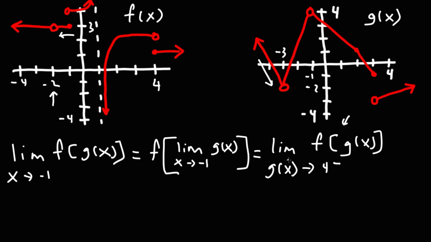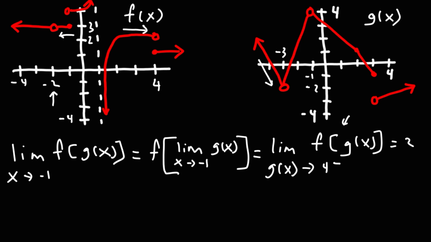So g of x will be the input of f — it's going to be the x value for the f function. So here we're approaching 4 from the left, not from the right. As we approach an x value of 4 from the left, the y value is going to be 2. If we were to approach positive 4 from the right side, the y value would be 1. So in this case, we need to choose the appropriate sign — we need to know if we're going to 4 from the right or from the left, because that will affect the final answer.